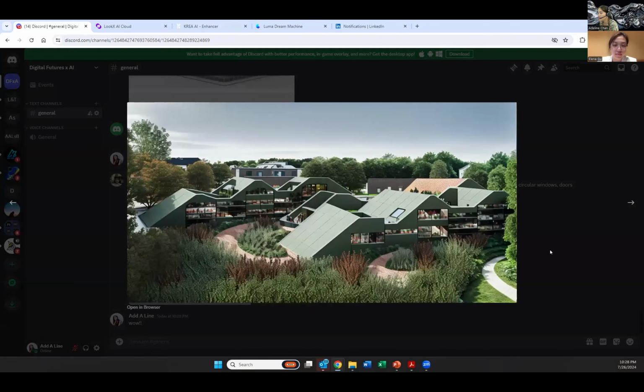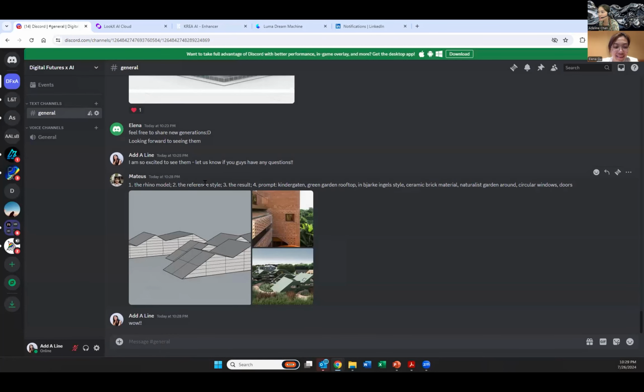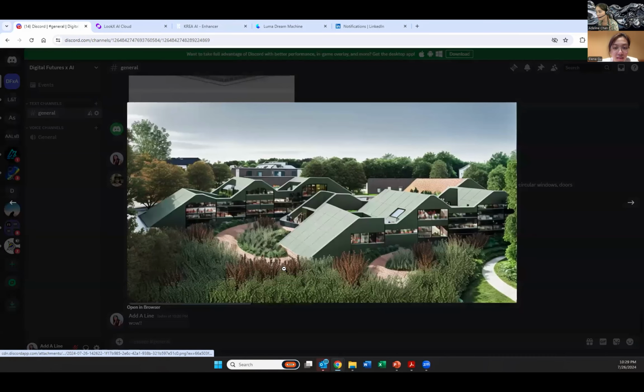It's pretty awesome. The prompt is kindergarten green garden rooftop, ceramic brick material, naturalist garden around. So it's a very similar prompt to the one before, but now, oh okay, I get it now. It's really cool. Elena, what do you think?